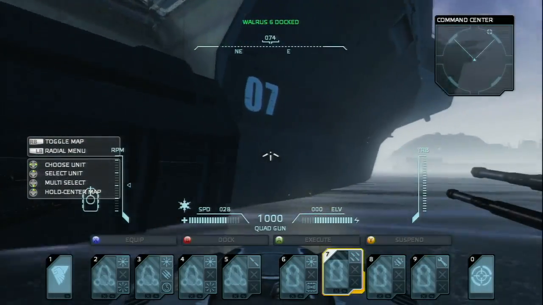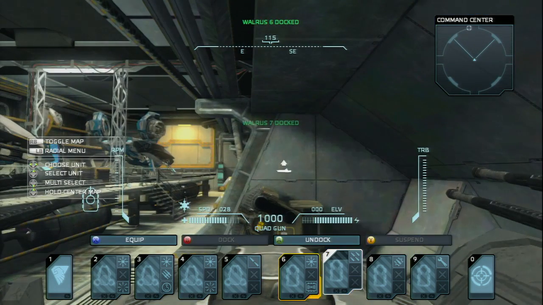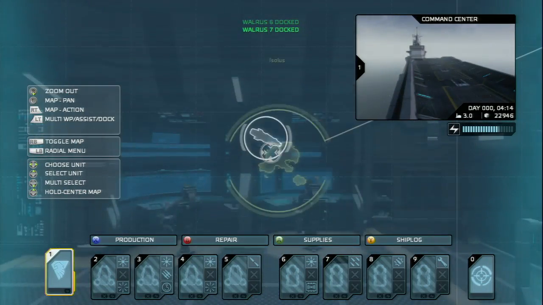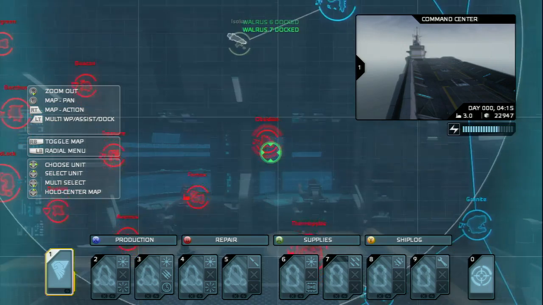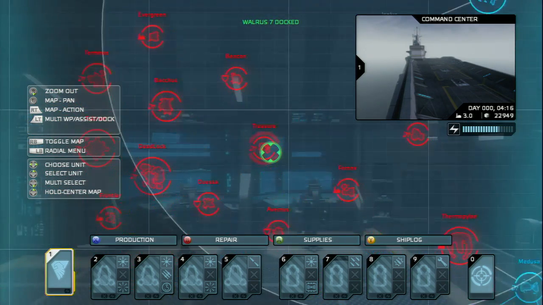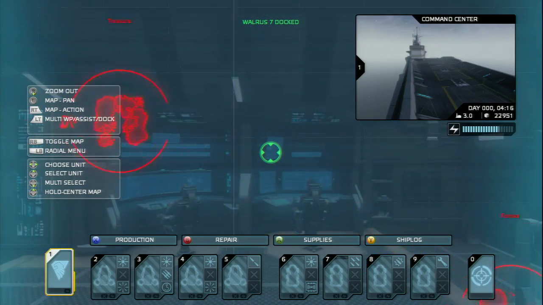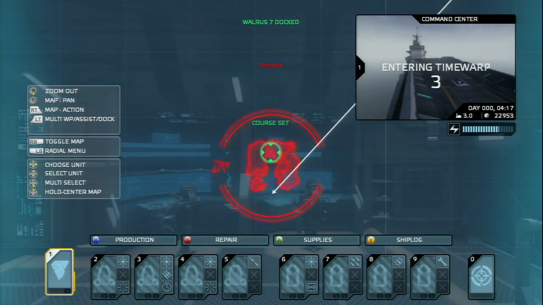These guys kind of did an okay job of docking themselves. Everybody's back? Everybody's back. Okay. So it's better than you can say about some islands. But all right, I don't know where the carrier is. What is that? That's a mining island. Obsidian? That's something defensive. Treasure Island. Where's Treasure Island? That one. We're going to Treasure Island. All right. Actual defense unknown. Capture Island Treasure. A lot of resources though.